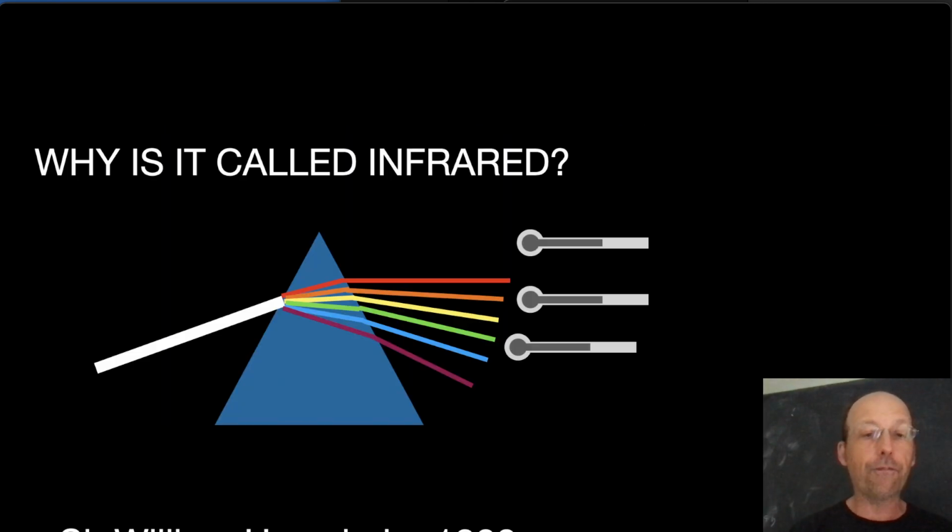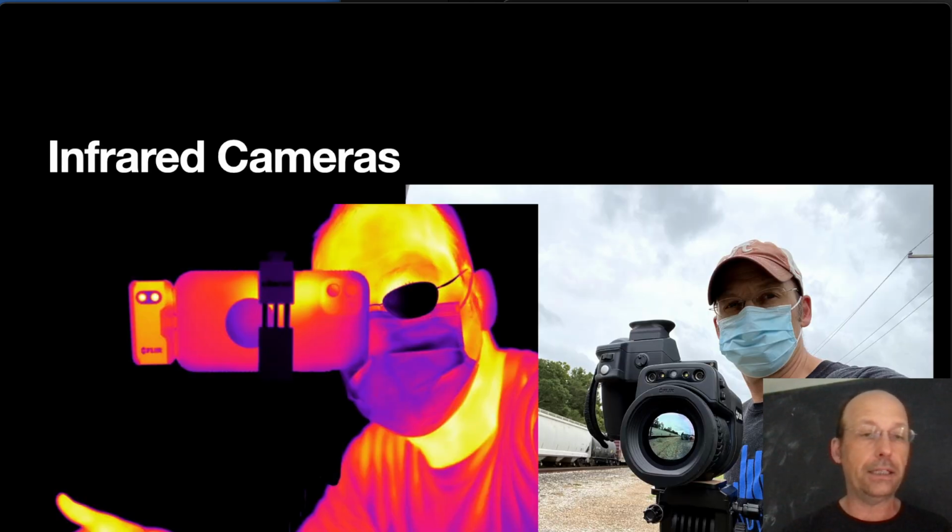It's called infrared because what Sir William Herschel did was to look at the different temperatures associated with different colors. If you take white light and pass it through a prism, you get the rainbow of colors. And then he put thermometers at the different colors to detect the temperatures and measure them. And what he found was this bulb right here below, which I drew above, you can flip the whole thing over, below the red still got hot. And so he called that infrared, even though you can't see it.